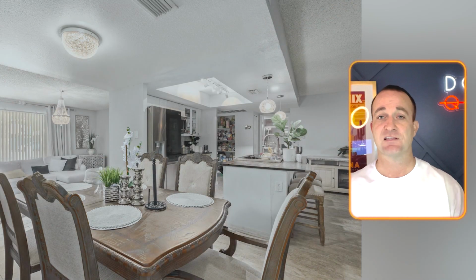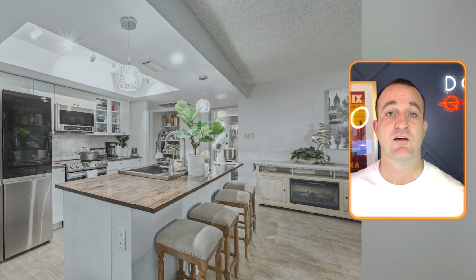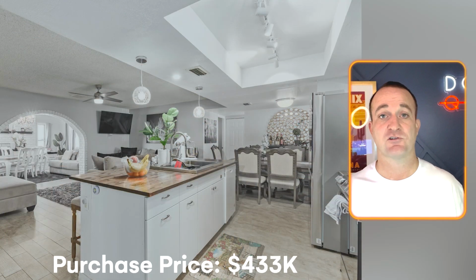Now, the purchase price on this property was actually listed at $470. So the way this worked out, most sellers I talked to and a lot of deals I've done, if it's listed at $470 and we decide to take it over to give seller finance a try, or creative finance, whatever you want to call it, it usually goes up in price. So what I tell a lot of sellers in deals I've seen, there's a premium on selling this way. So you get actually 10% more price. So in this case, it would actually go from $470 to add another about $50K on that, and buyers will still buy it if the other terms are good. So the price might be something like $520K, even though nobody bought it on the market at $470.